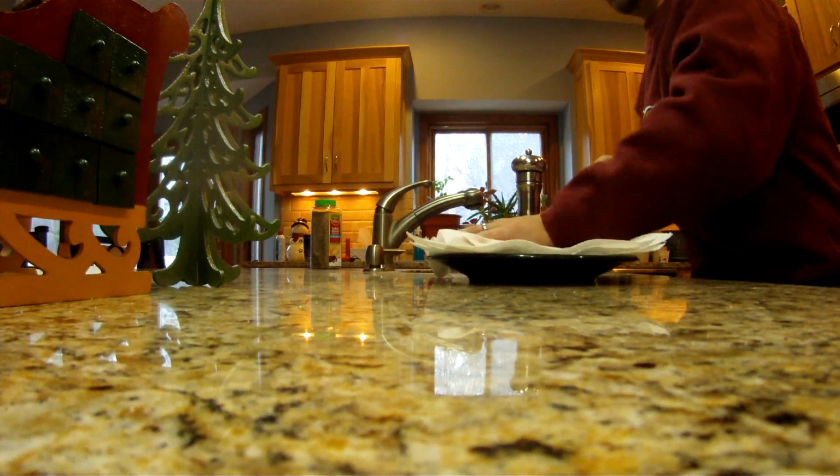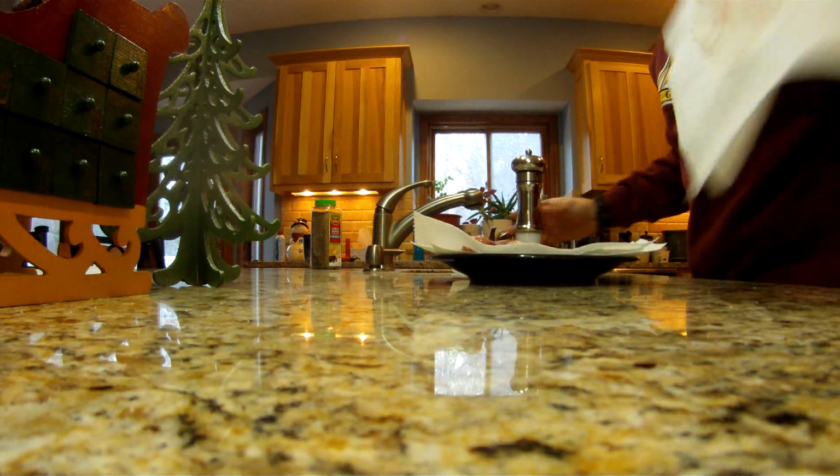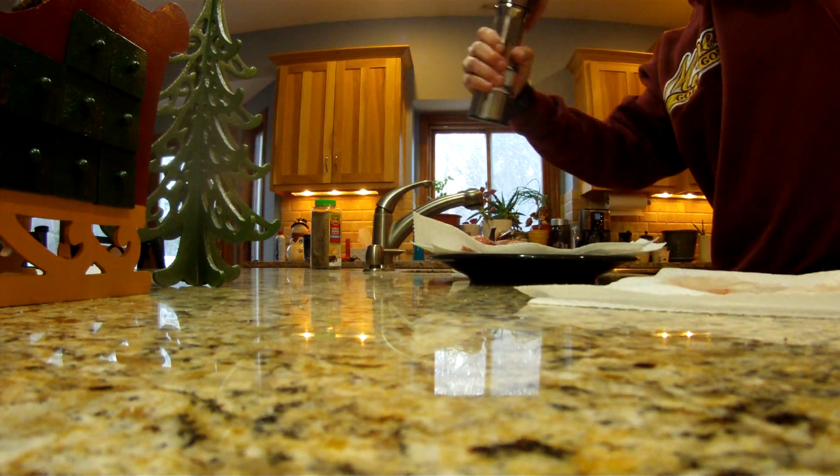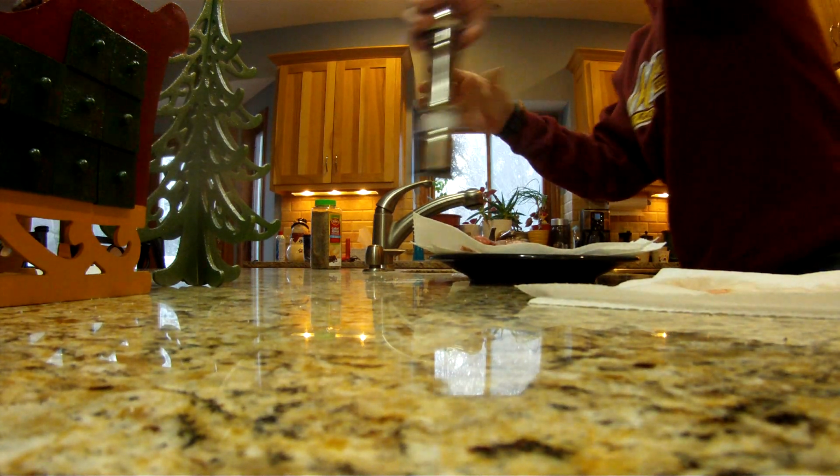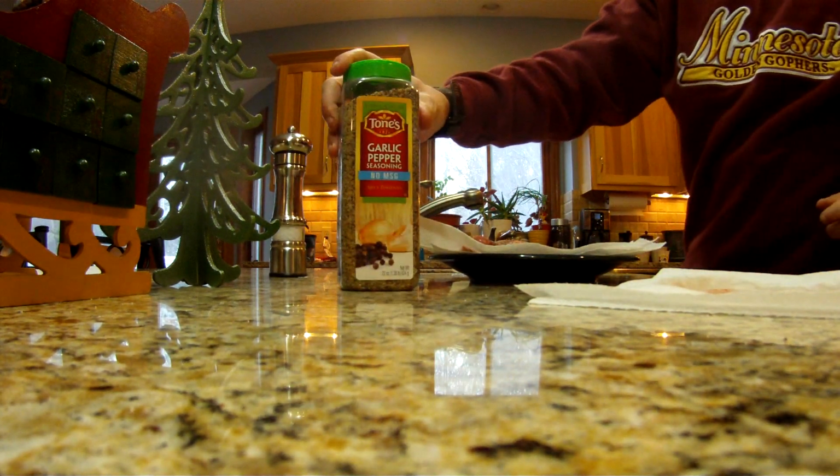Now I'm gonna sear it. Before I sear it, put some salt. Garlic pepper.